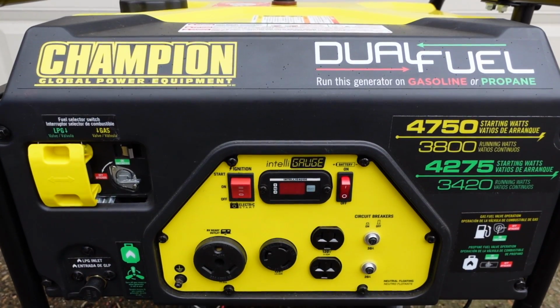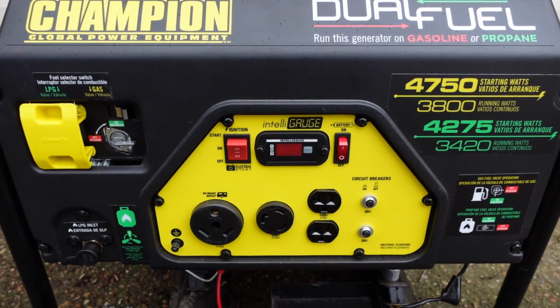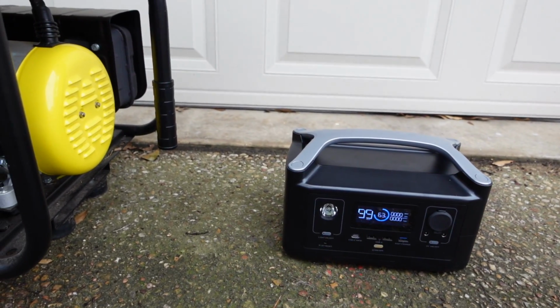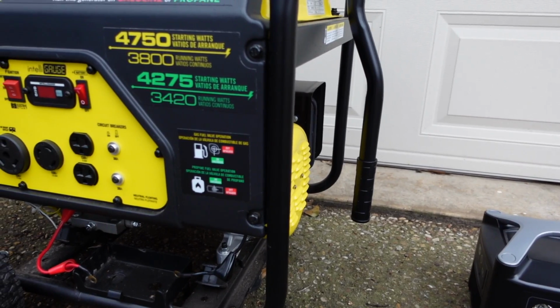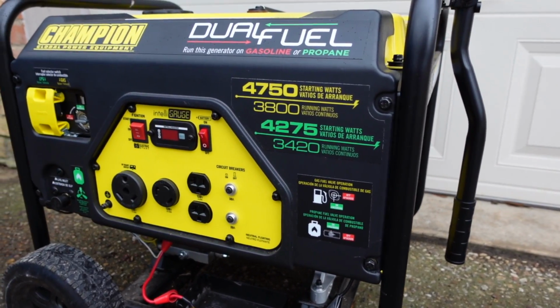I think that this difference in charging times is most important if you need to recharge your power station using a generator, like if you find yourself in a situation where you need to use it to power devices, but you haven't had any sunlight for several days. The Ecoflow, since it recharges faster, will allow you to run your generator for less time, which will save fuel. And that's a big consideration if you're wanting to be prepared for some sort of long-term grid down event.